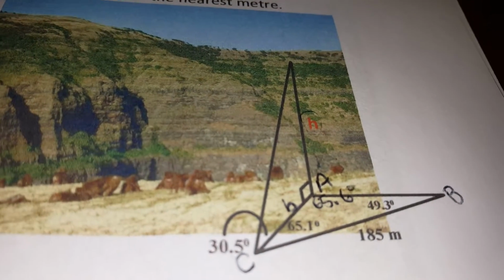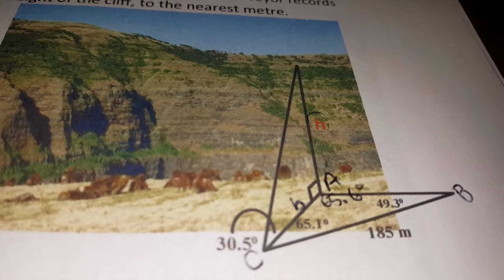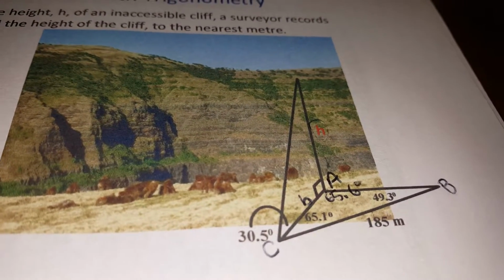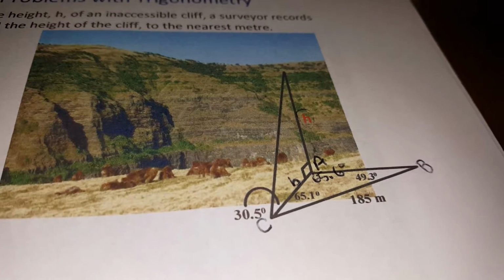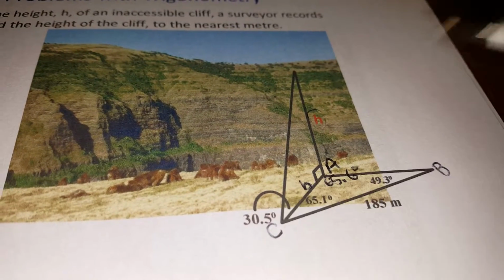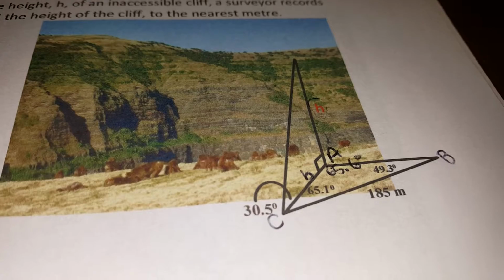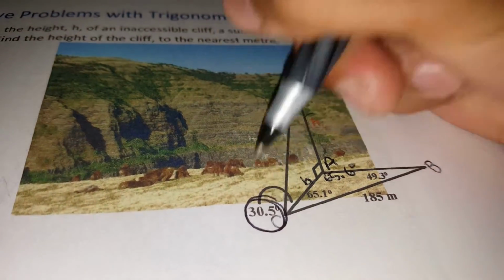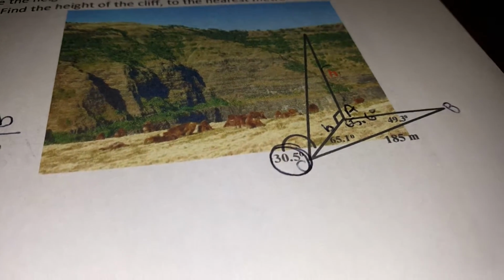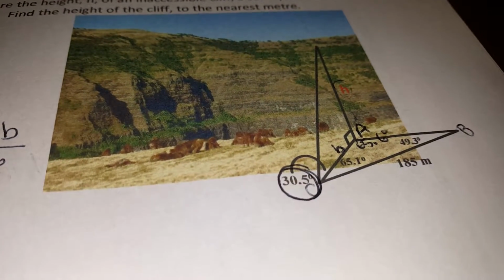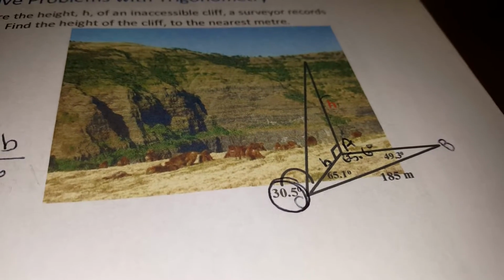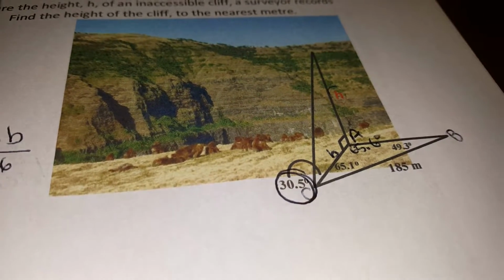Now, again, we're trying to find H. Well, H is part of a right triangle, so we don't need to use sine law or cosine law for that question. We can just use primary trig ratios. We have what we need for a primary trig ratio. We have an angle and we have a known side, so now we can find that unknown side. So I'm working with respect to this angle, and with respect to this angle, what do I have? Well, I have B now, which would be adjacent, because we know that this is the hypotenuse, and I'm trying to find H, which is opposite. So I'm working with adjacent and opposite.